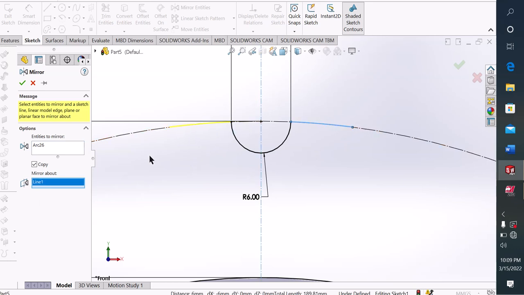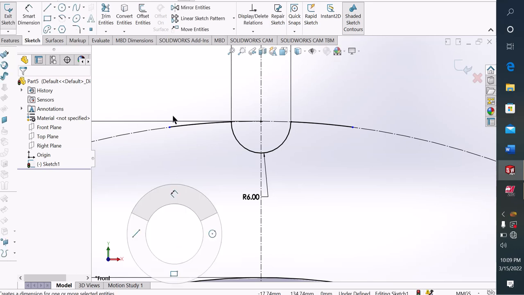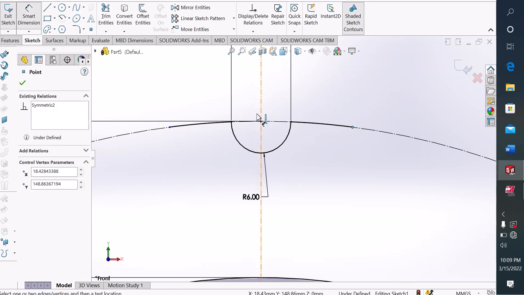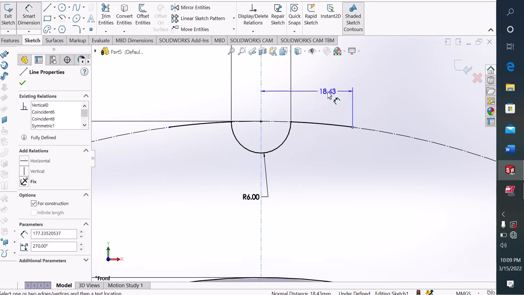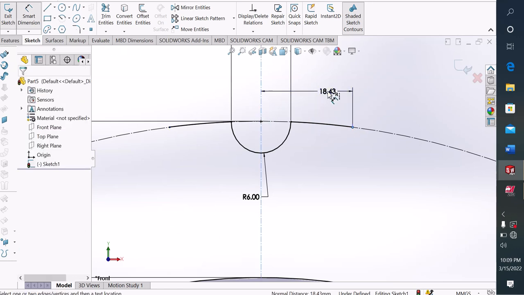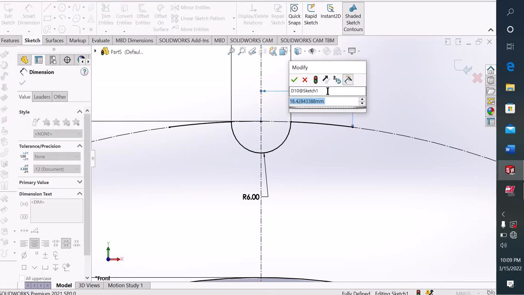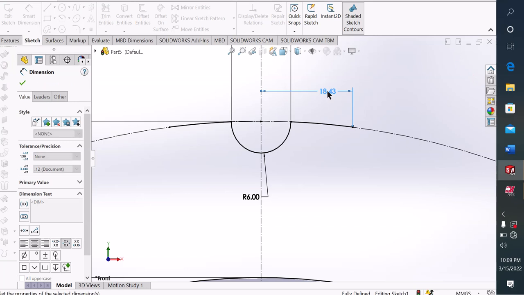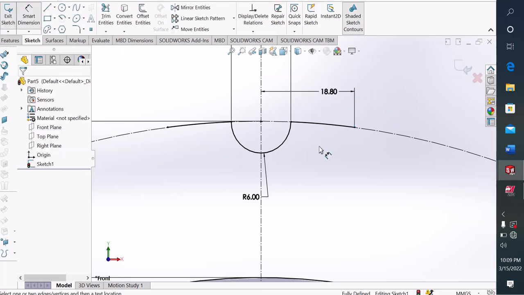See, it automatically mirrors. Let's define. First, here to here distance 18.8 millimeter. Okay.